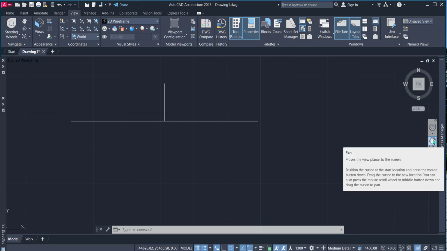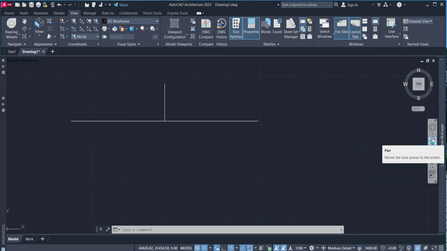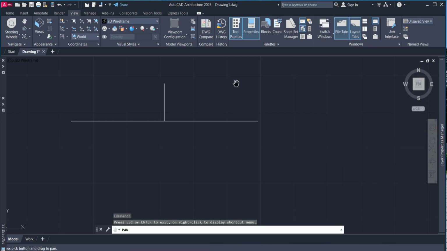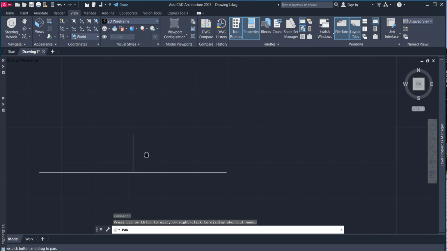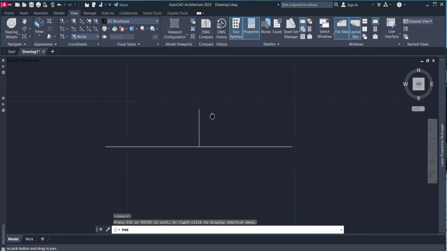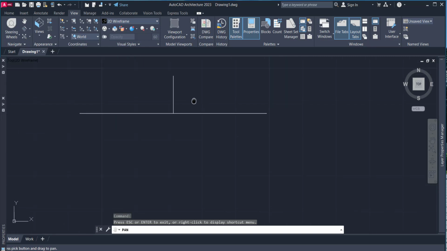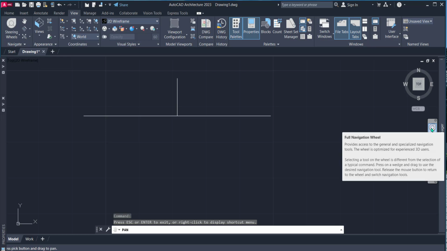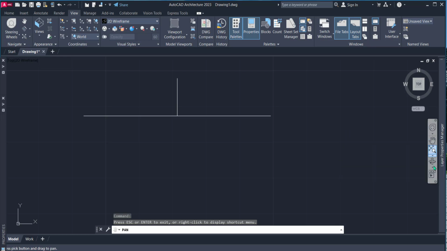When you want to pan, this is actually the navigation tab over here. When you want to pan your work, when you click it, your crosshair will go off. Then it will bring to you a hand symbol. Now you can move your work within this particular area. So that is by way of you selecting the navigation bar.